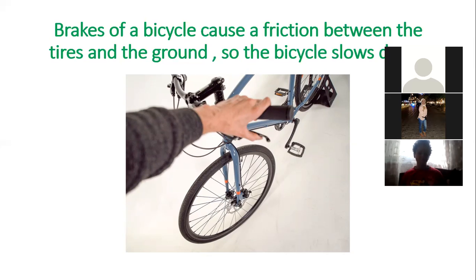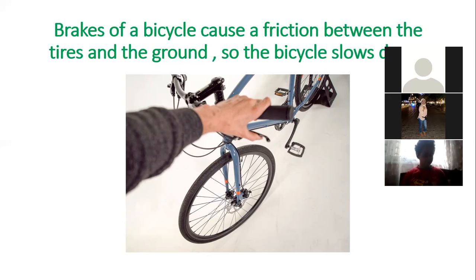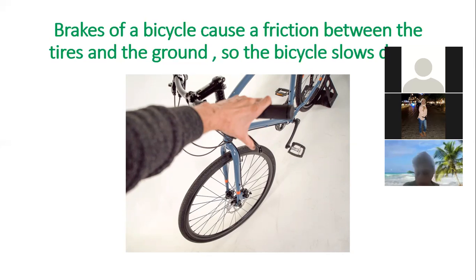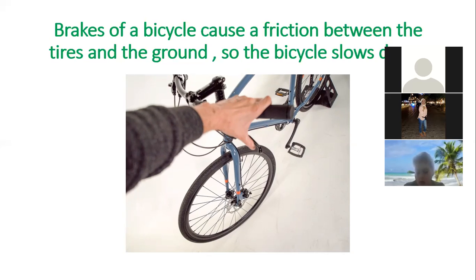You will just keep moving, and maybe there is something very dangerous in front of you and you have to stop right away. The same with the cars. The brakes of the cars, your parents who are driving the car should be very careful when to use the brakes, because sometimes it's very important because you might hit someone or hit the car in front of you. So the friction in this case is very important.